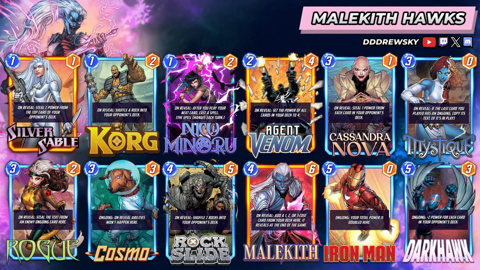So this deck is called Malekith Hawks. The idea of this deck is to add rocks to your opponent's deck and then reap the benefits of it, right? Turn 1, Silver Sable or Korg or Nico are great choices for the first turn.